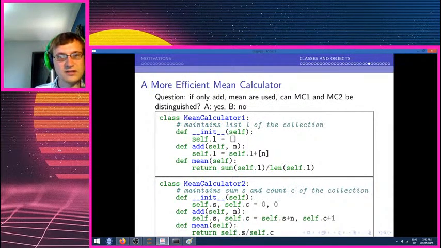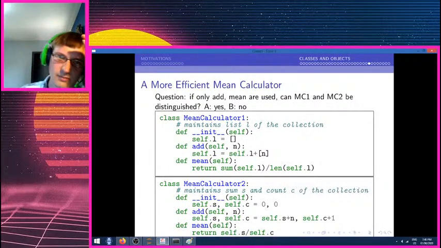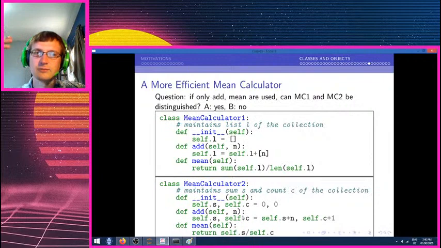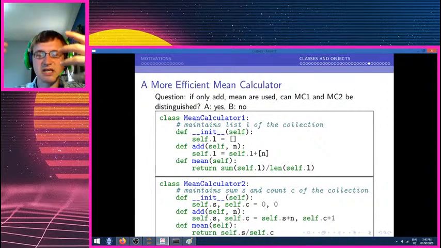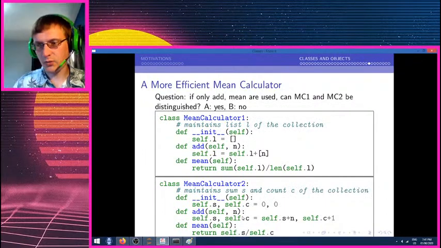But I often have people say things like, oh, well, you could distinguish between these two based on the amount of memory that they use. And that's true. You could tell which one is being used by the amount of memory it's using. However, from the perspective of simply, do they do the same thing? The answer is yes, they do the same thing, and no, they can't be distinguished. But people who profile code can always tell the difference between one thing and another.